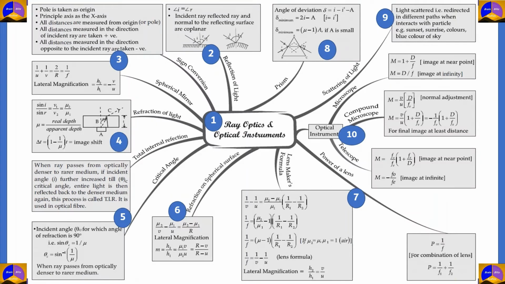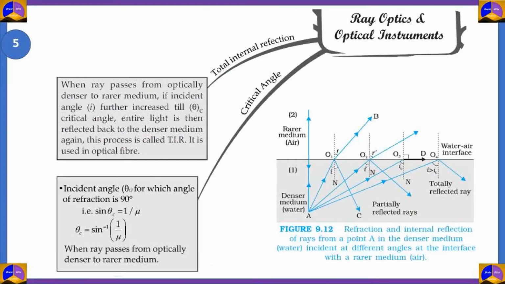Now, let's take a special case of refraction. This has to do with critical angles and total internal reflection. Until now, we've been talking about light passing from an optically rarer medium to a denser medium. But what happens if light is traveling from an optically denser medium to an optically rarer medium? If it's a straight line, there is no refraction. Light goes straight. When it is oblique to the surface in between the two media, light bends away from the normal.